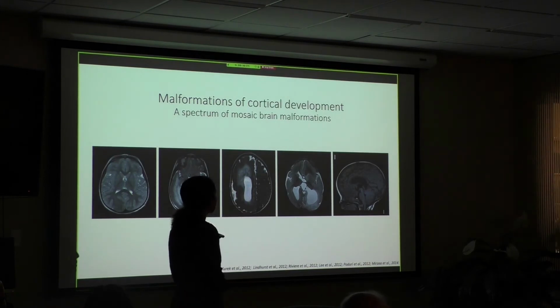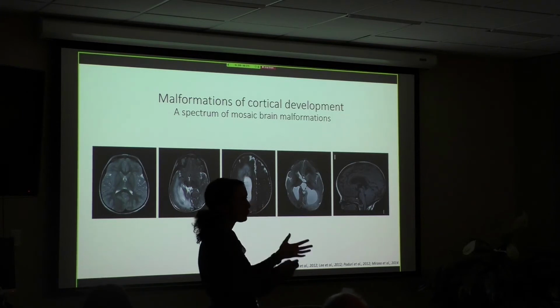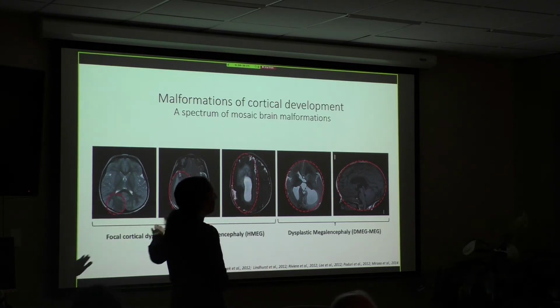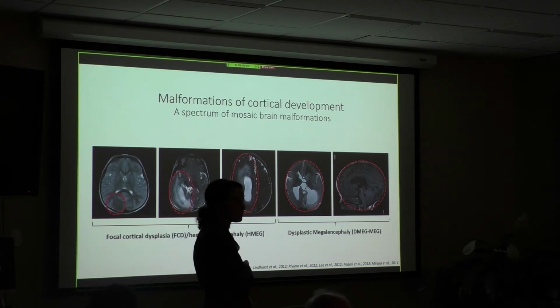So the group of disorders that I would like to talk about today are things that this audience, again, will be super familiar with. This is a spectrum of brain overgrowth phenotypes that we call the megalencephaly spectrum, just for simplicity's sake and to package it in our heads a little bit. This is a spectrum of brain involvement that includes diffuse brain overgrowth without necessarily cortical dysplasia, and a lot of these kids have neurocognitive problems. Then you can actually have diffuse cortical dysplasia, what we've called dysplastic megalencephaly. And then you have the more focal spectrum over here that ranges anywhere from hemispheric involvement in classic hemimeg, quadrantic involvement in what was previously called quadrantic dysplasia, and then focal cortical dysplasia, which is, of course, last but not least, because it's an extremely common cause of epilepsy requiring epilepsy surgery.